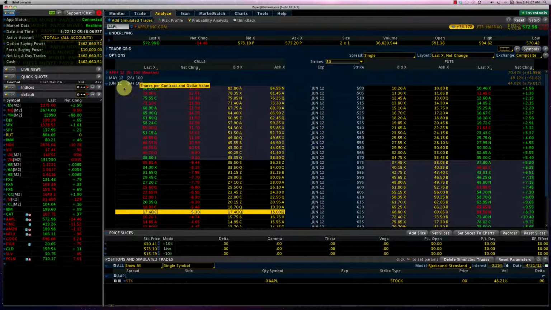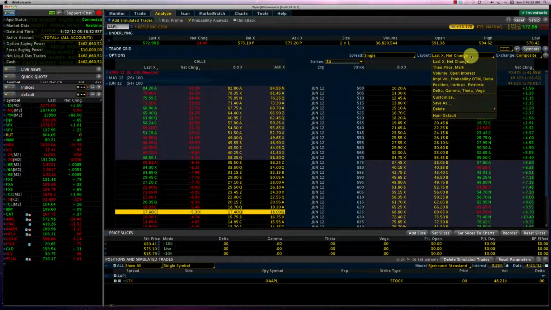So this is the option chain, and you'll have various ways you can customize your layout. This is the last price, the last traded price of these options. That was yesterday. And the net change is the amount by which these options changed yesterday. This is the bid price and the ask price. This is the basic negotiation that happens. Now, we can change this layout. All trading platforms should give you an ability to change this layout. So I want to select my layout now and show you the intrinsic and extrinsic values for these options.